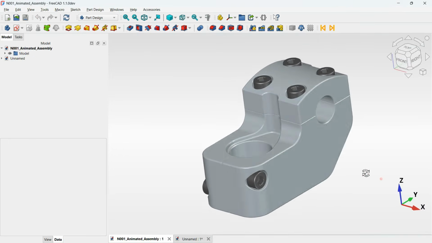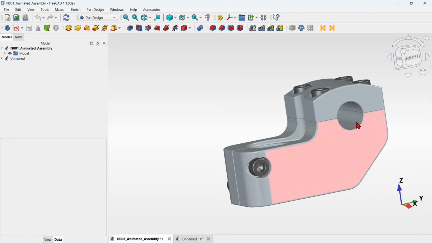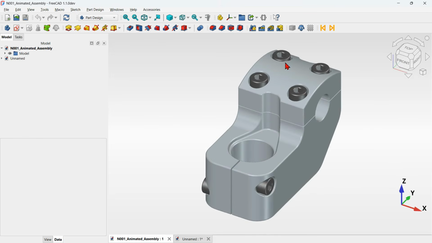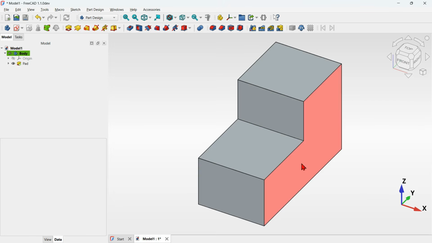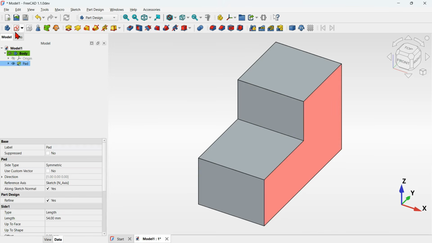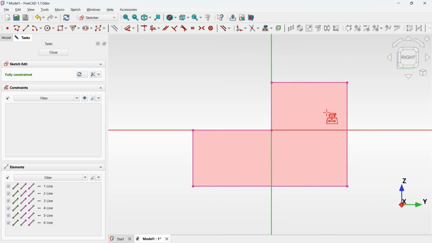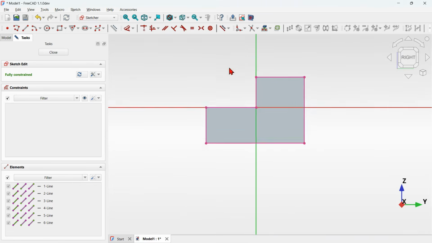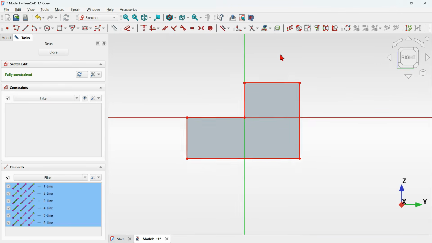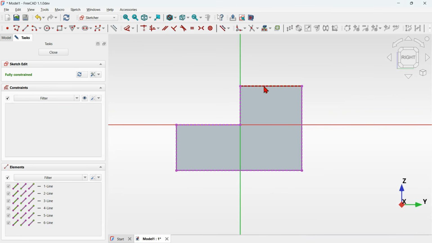The next thing that we can do is to create this small chamfer, this hole, and this feature here. To do that, we can use a sketch. Let's go to our document and create a sketch attached to this face. Select this face and then click on the new sketch icon to attach a sketch to this face. First of all, let's import the edges of this 3D model into the sketch. To do that, let's use this tool here, external projection, and then click on this face. As you can see here, we have all these edges imported into our sketch, and then select all these imported edges and press this icon to change them to construction geometry.